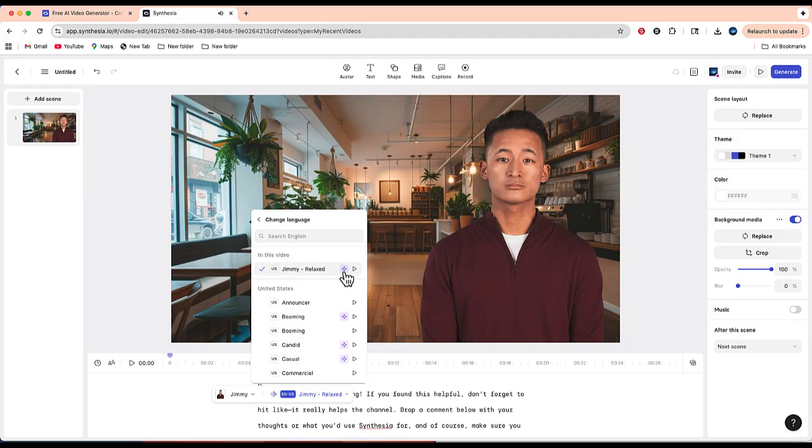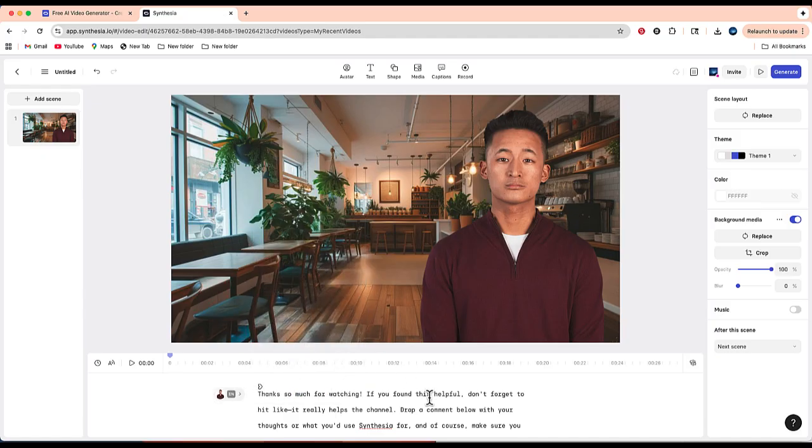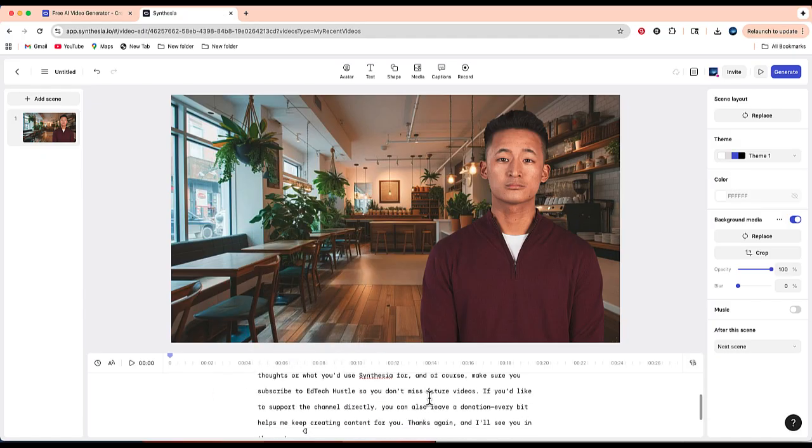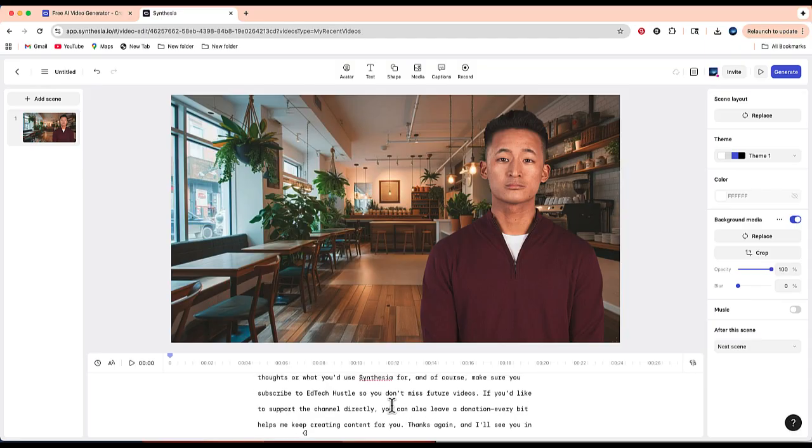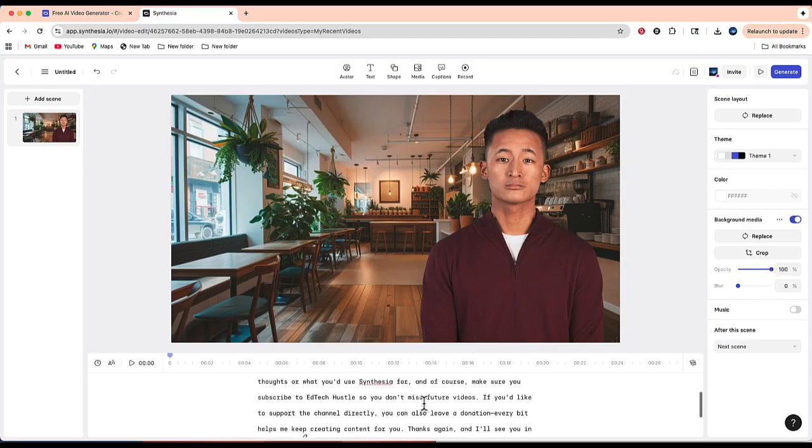You know what? I think I just really like this voice, which is just the relaxed voice. So I'm going to choose this. Now, there's a few other options that you can use once you preview this to make sure that this reads exactly the way that you want. So sometimes it reads a little bit too fast.